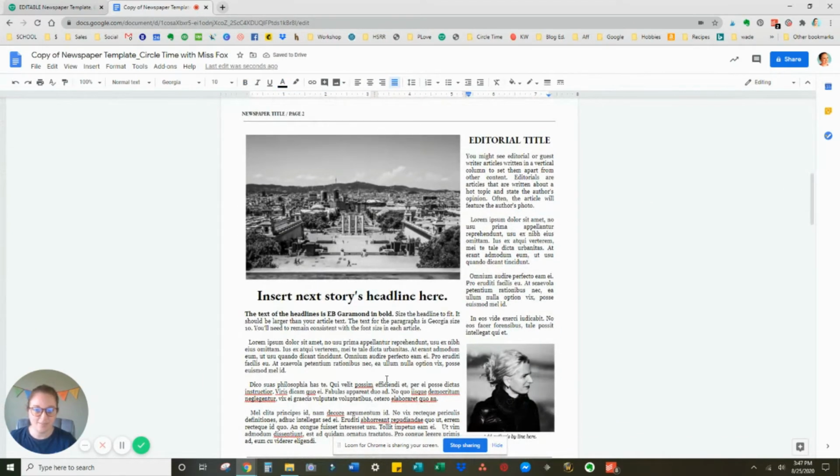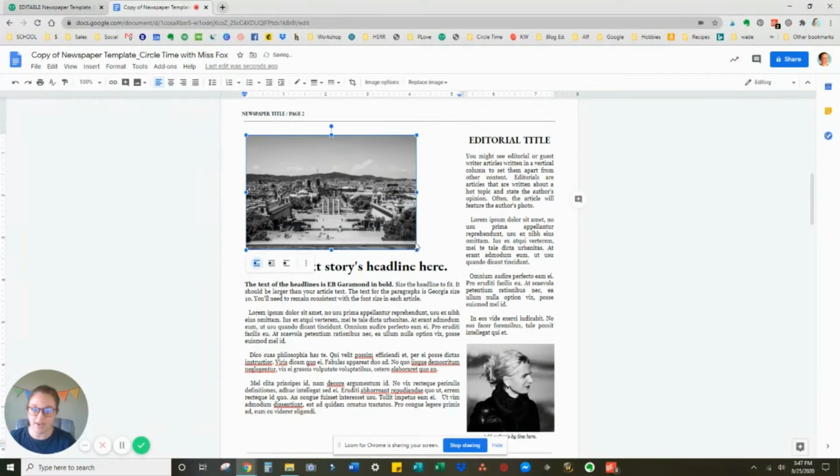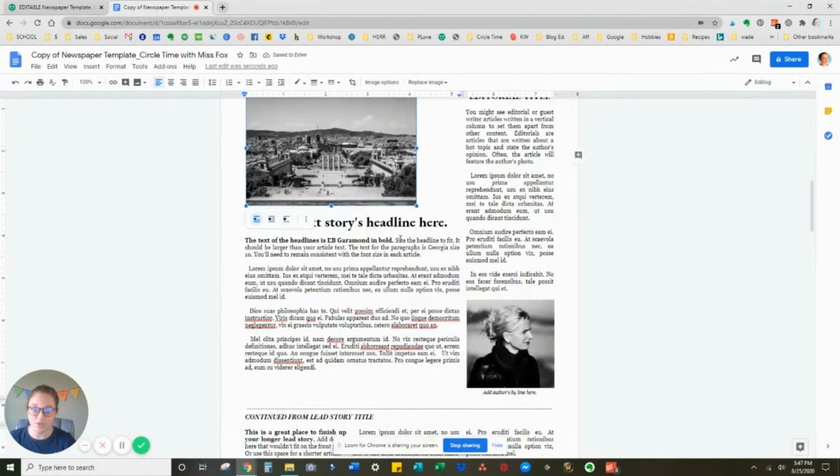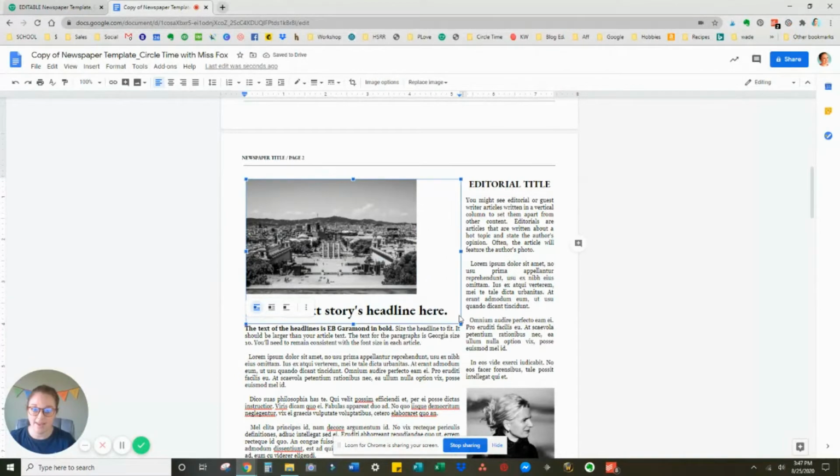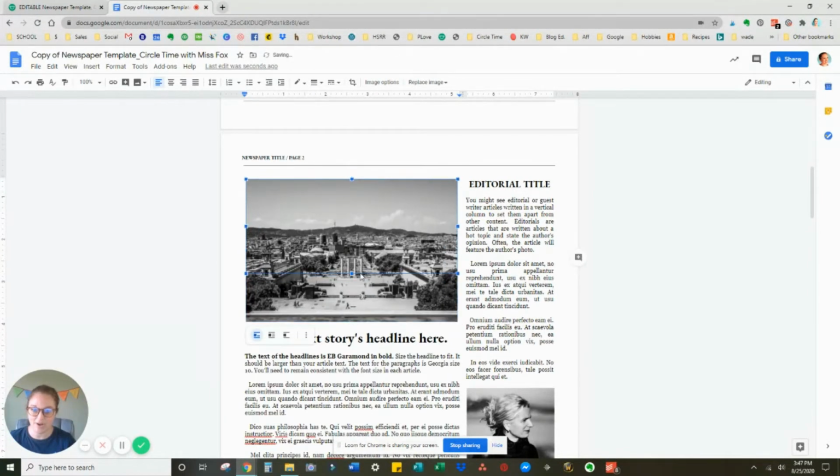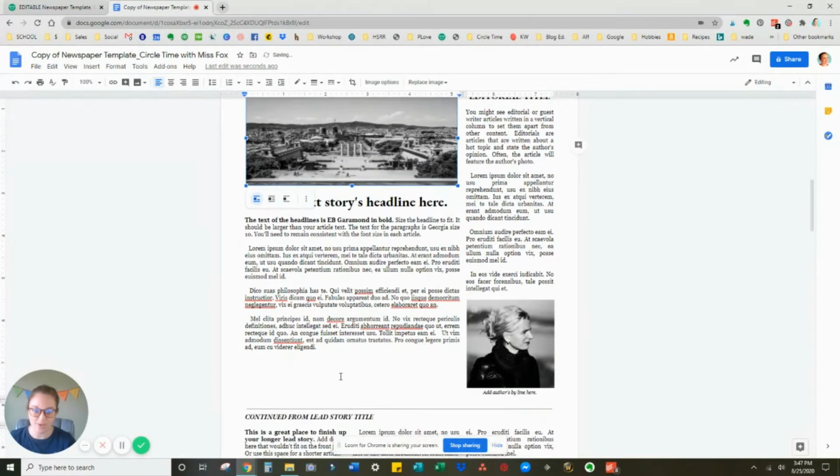So this is very simple. You might have to adjust your cropping for some of them that are not square, but this also gives you an opportunity to kind of change the length of your story, because if you turn it into a square or turn it into something that's a bit shorter, you can have more space for your story.